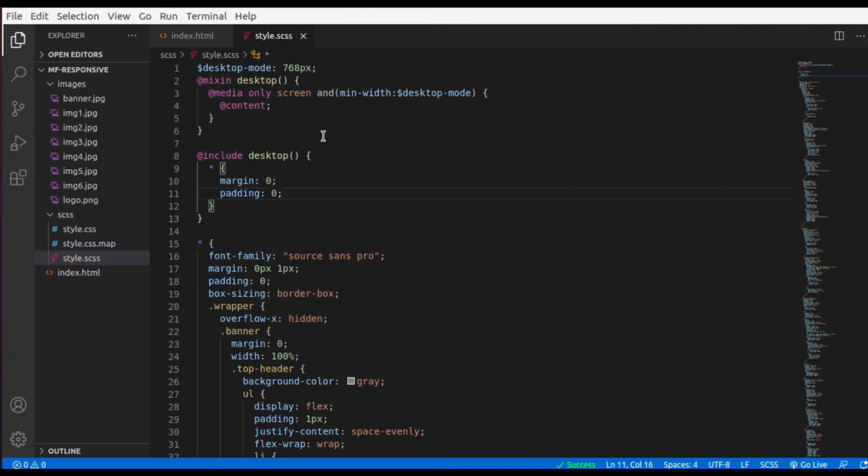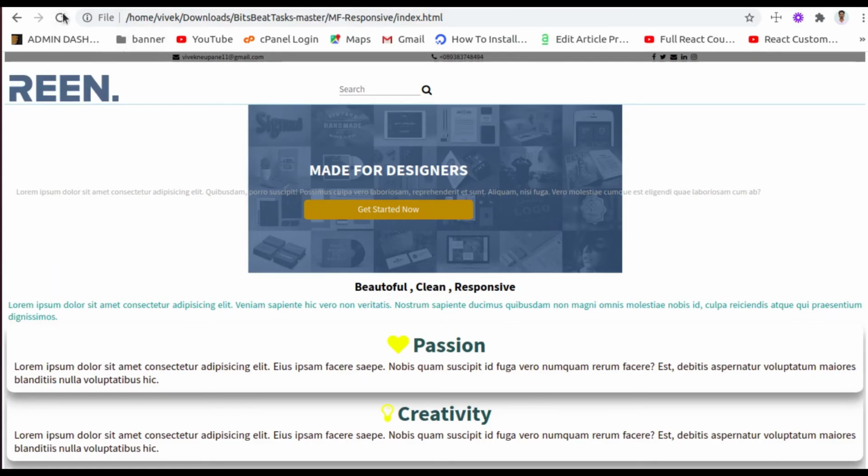You can see here, for my mobile I'm giving this margin from left and right, but for my desktop I want everything to be 0, and I think this is good.